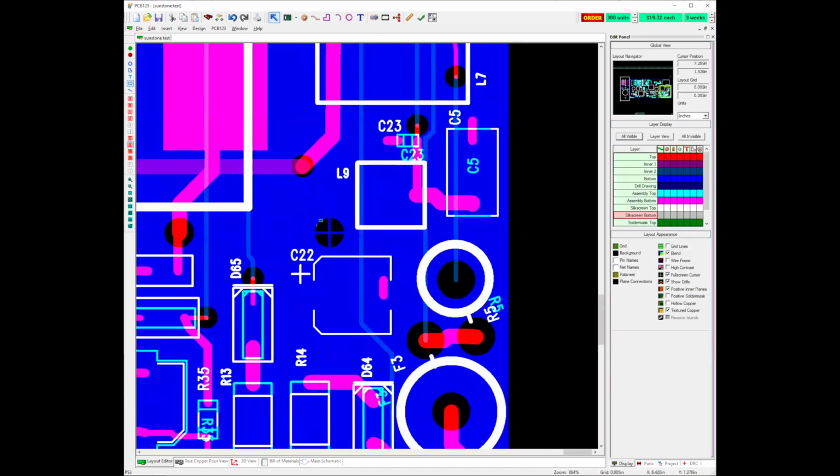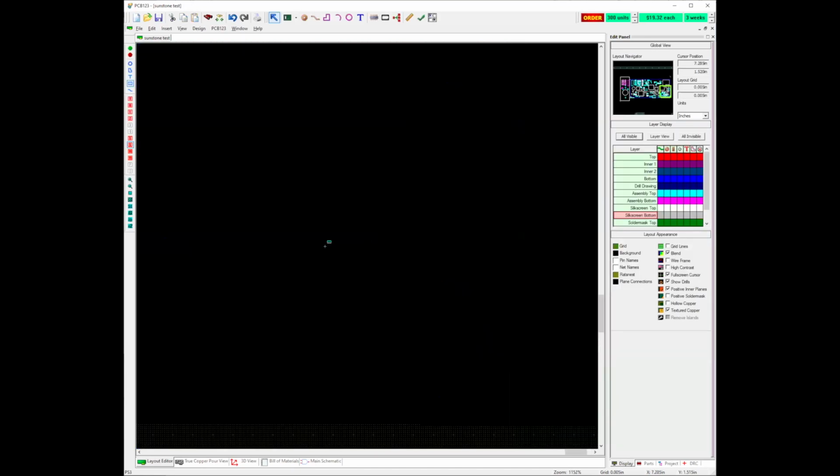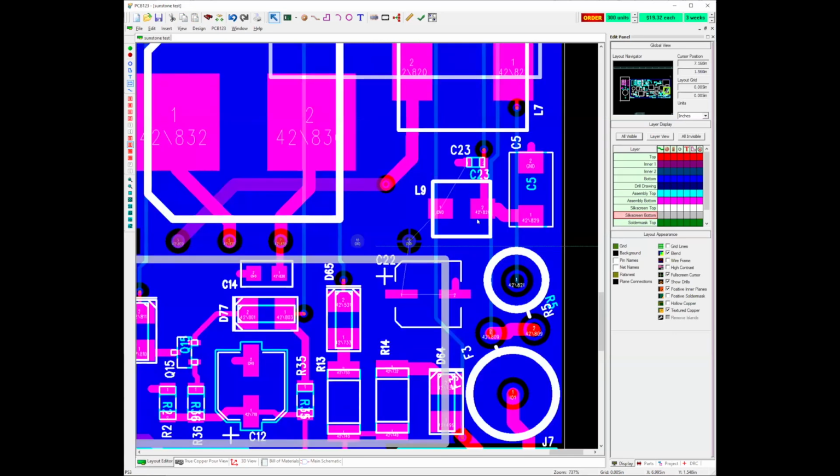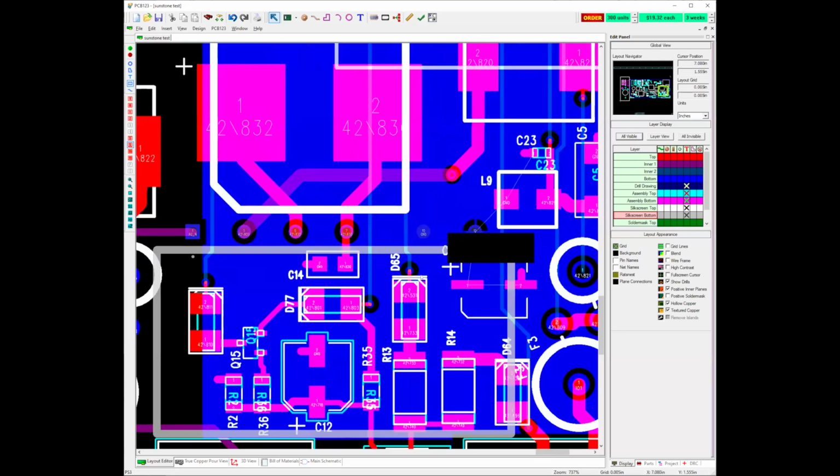You can disconnect that pin from the net if that's the pin that you want to disconnect. If it's only one pin that has messed you up, you can disconnect that pin from the net to get rid of that incorrect connection. But on this particular one, I just made a mess of my net list.